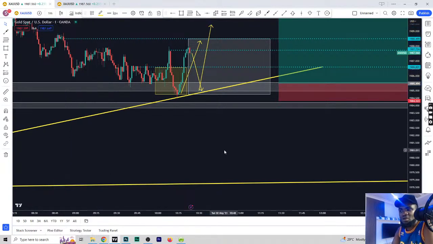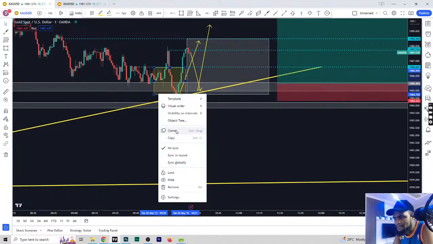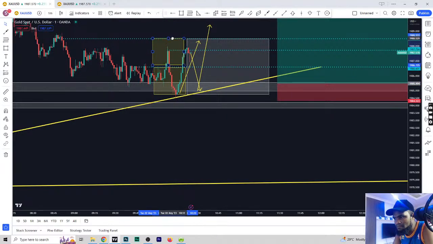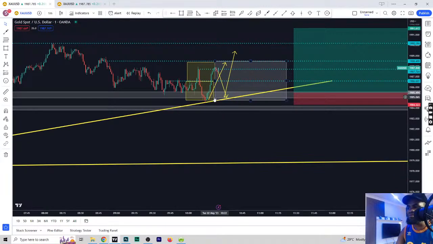But we already made the analysis top down. We were on the 1 hour time frame, and the market was coming to retest on a quarter. So let me clone this. Okay, I just cloned this quarter to see if the market is going to obey, because it was coming to retest on a quarter. So the moment where the market was coming to retest on a quarter, here is the moment where you need to add more buy. Here you add more buy in order to fill this box.